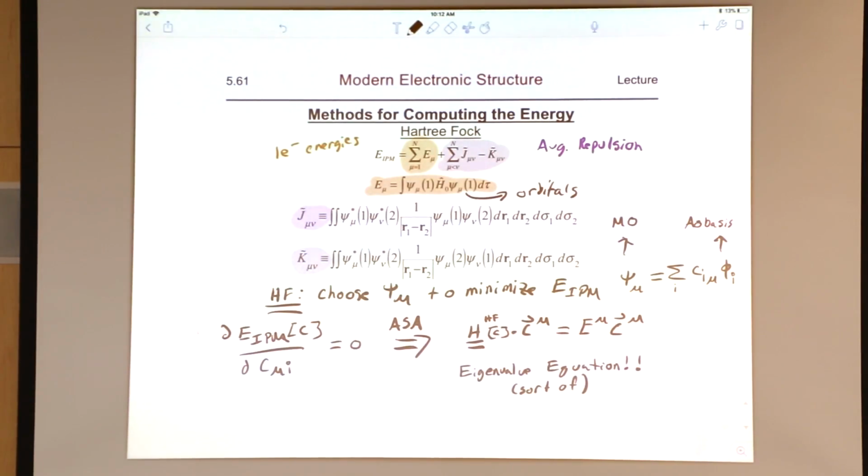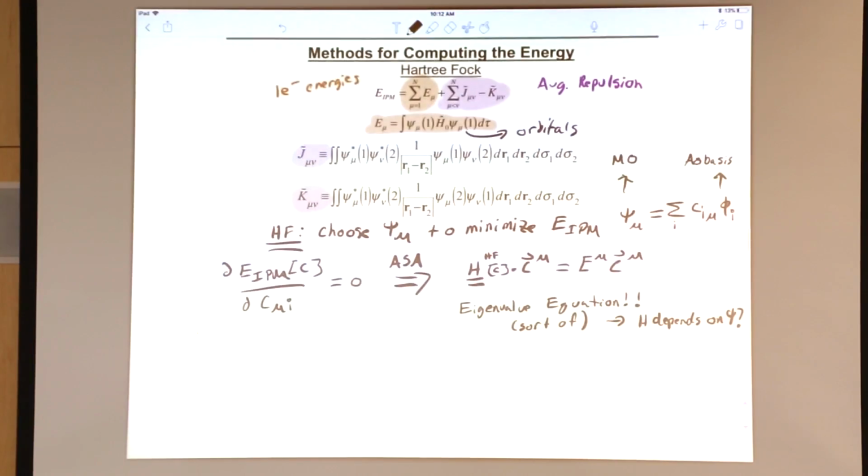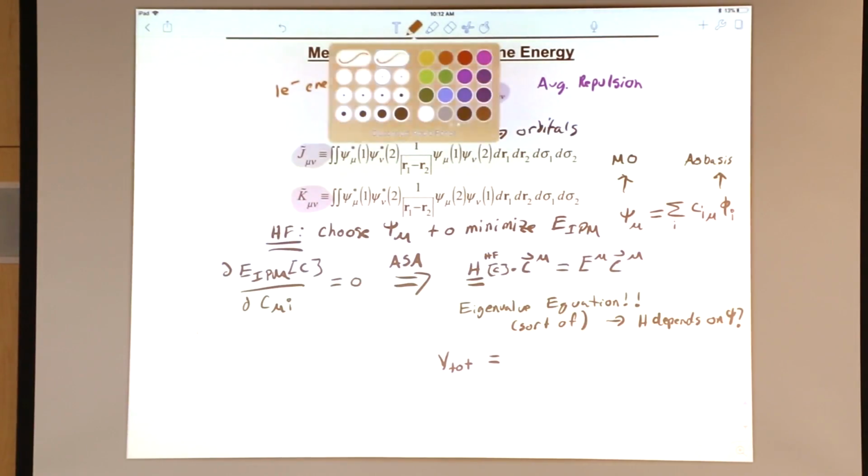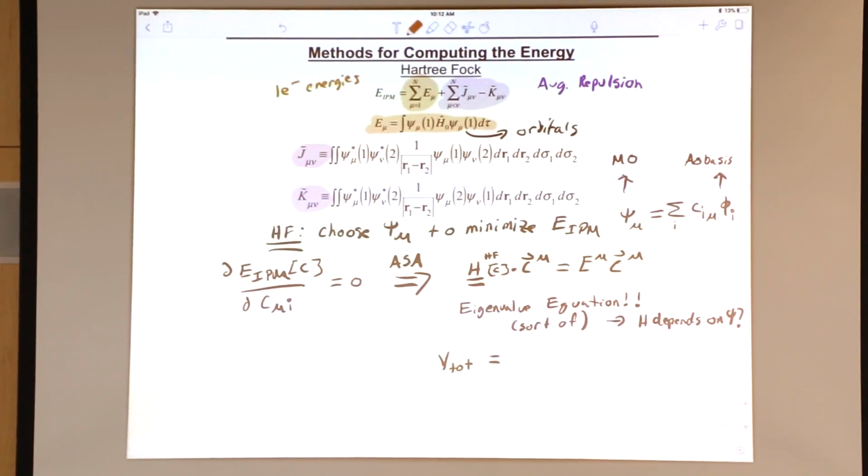And so what we're seeing here is that H depends on the wave function somehow. Seems like depending on what the wave function is, I have different Hamiltonians. And to understand why this is the case, I want us to think about the potential V that an electron feels in an atom or in a molecule. And there's generally going to be two pieces here. I can color code them with the terms that exist in the independent particle expression.